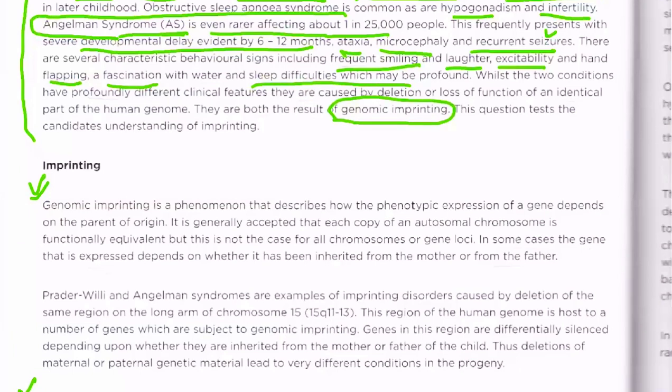Genomic imprinting: from your SOP book, you must know the names of the 5 diseases. They have asked in your exam the definition of imprinting. You will see all the scenarios that may be present, but we must know which one is most common. Uniparental disomy is common, deletion is common, and methylation is common. So see here, they have told the genomic imprinting definition.